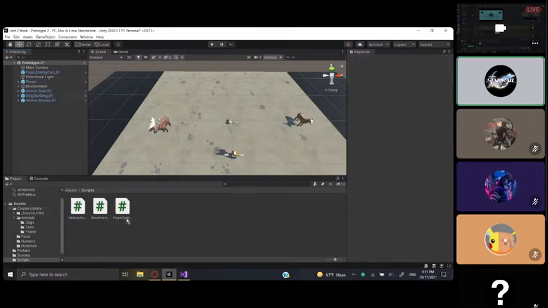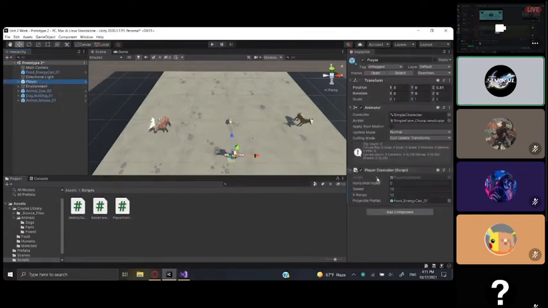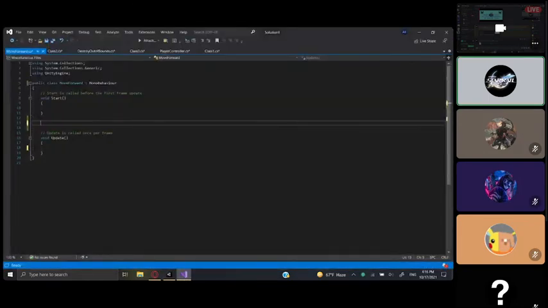Then I drag this player controller onto the player, and you'll see it has the player controller script set. Once you've done that, double click on player controller, and that will open up your C# script.